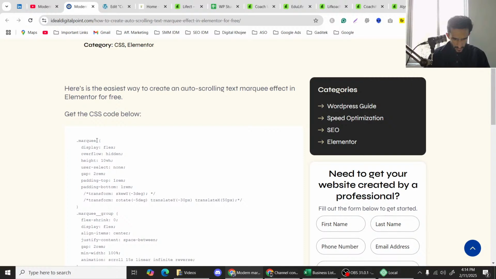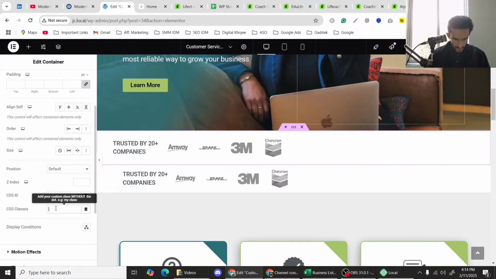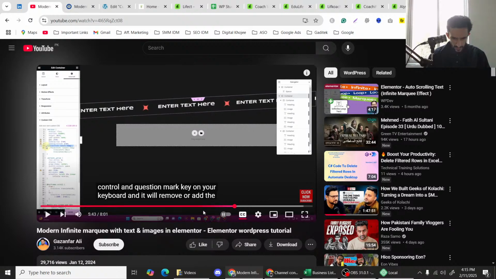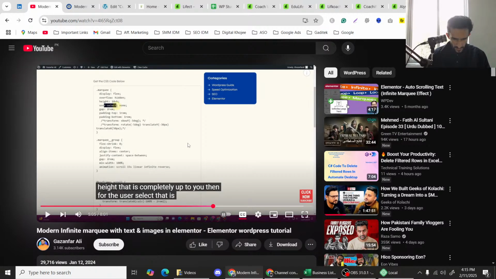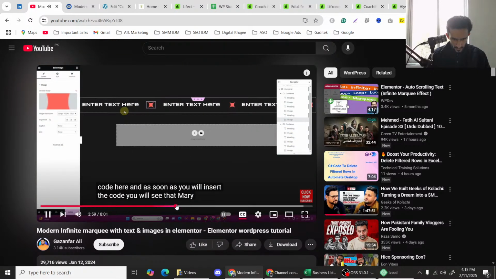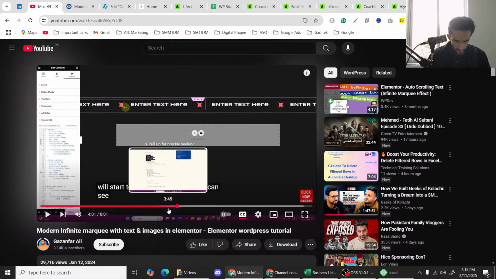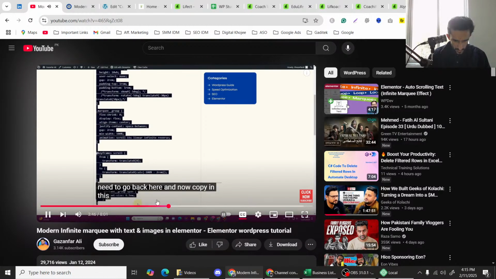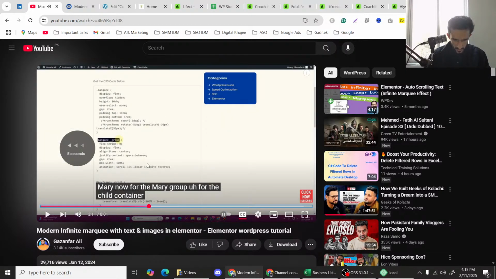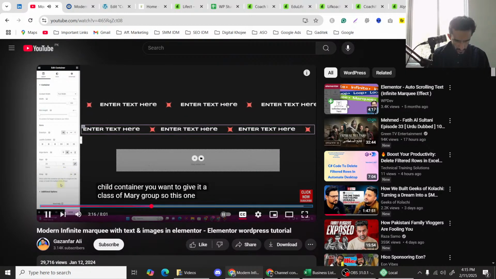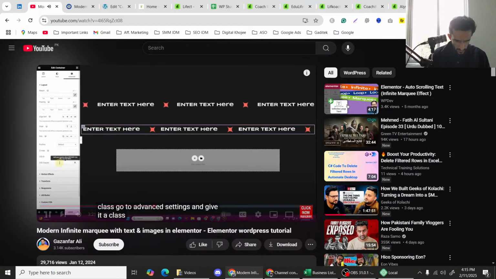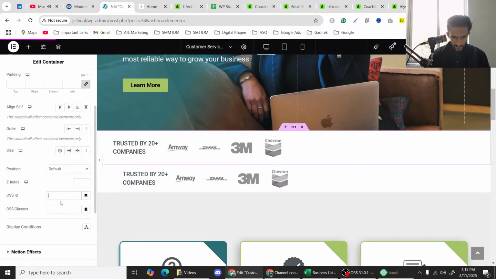Select the code, get the CSS code, select, so CSS, add your custom class like this. Okay, I was just following a video to learn how to install it. So let me cross verify where to add this code actually. Oh, CSS classes. We have to add in CSS class. Just I was making sure I'm adding it in the right place.